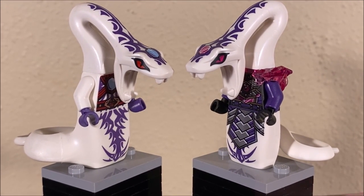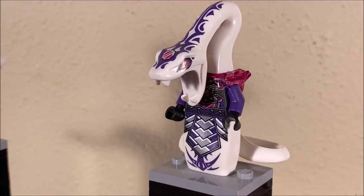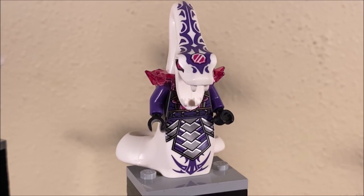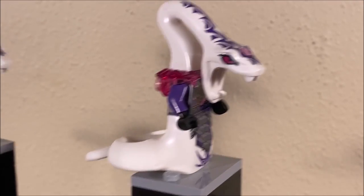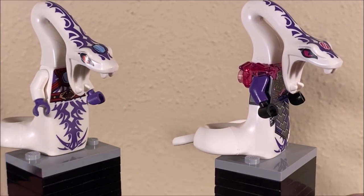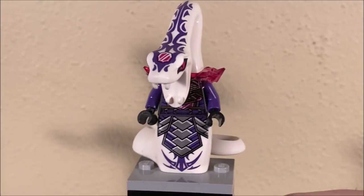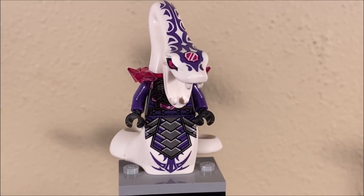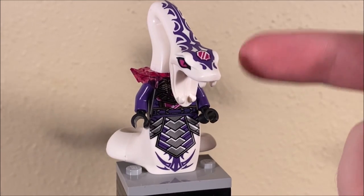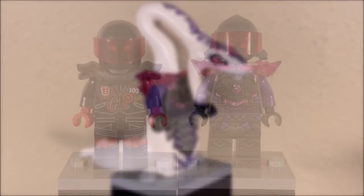I just think this comparison makes a lot more sense. In terms of which one I prefer, honestly, I kind of prefer the crystallized Pythor. He looks a lot more royal, a lot more strong and intimidating, as opposed to the original savage-looking Pythor. To me it kind of depends on what your mood is, but right now I am very much feeling crystallized Pythor. Maybe it's just because that crystallized torso print and that pink armor fit Pythor a lot more than some of the other Crystal Council members.